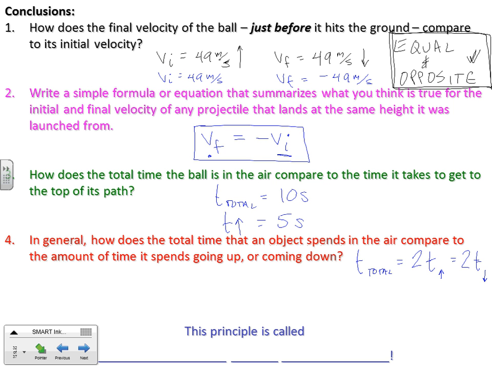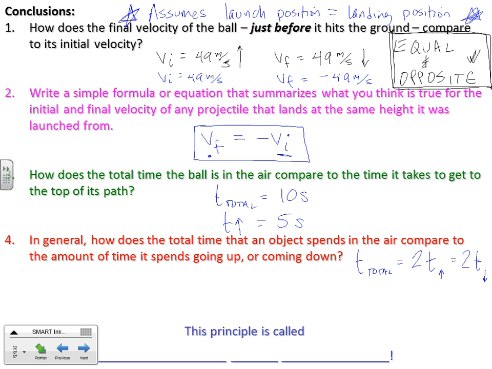Okay? So, of the total time the thing spends in the air, it spends exactly half going up and exactly half going down. Now, here's a big deal, what I have to make sure we're okay with. This assumes launch position equals landing position. Real important. It assumes it's caught at exactly the same height it was thrown from. So, there's our in general.